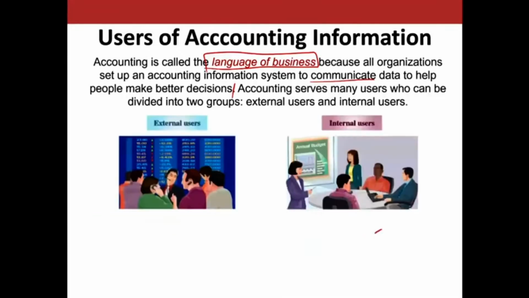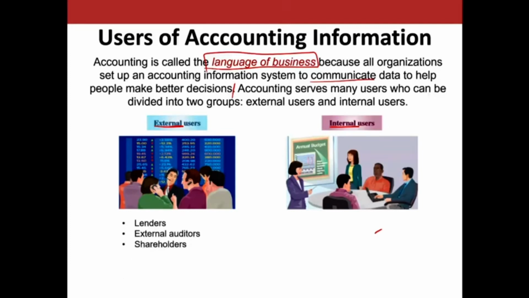Okay, so we're going to break the users into two groups, because we always talk about users. We have external users and internal users. Obviously, external is external to the company, internal is internal to the company. Now we need to talk about those two users a little bit further. Who are the external users?